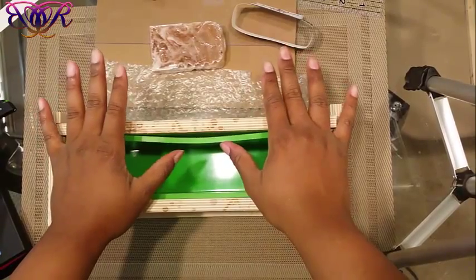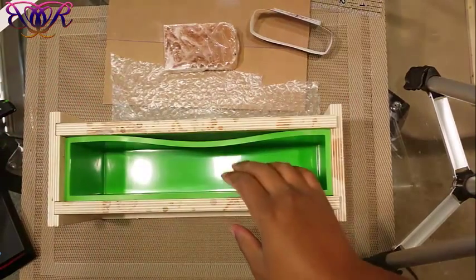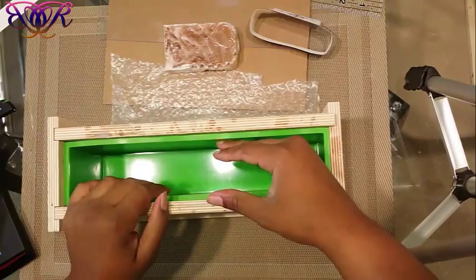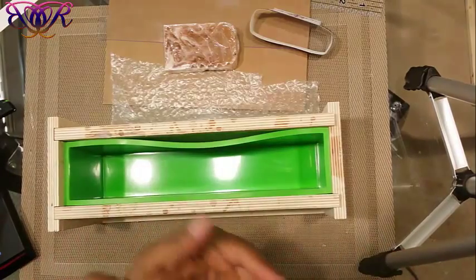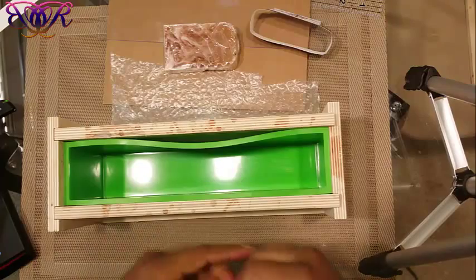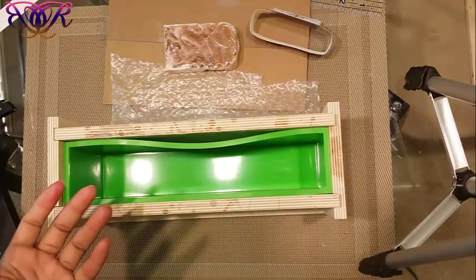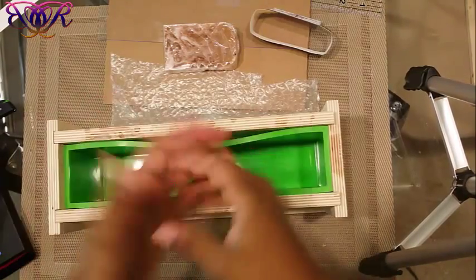So these are just a few of the tips and tricks for those of you that are wanting to try the swirling technique. Again, you can try any cold process technique to get a swirl in your soap. Just be patient. If it doesn't come out the way you want it to, don't give up. There's a couple of them that I'm actually going to chop up, melt, and make a whole new soap out of, because they just did not turn out right. So you're not the only one. A couple of them didn't turn out the way I wanted either. So I would really recommend that you do a test batch in a small container, so that you're not wasting a whole soap if it doesn't turn out the way you want. That's a lesson learned, but I actually don't mind doing it in a bigger mold, because even though I have it one way in my head, it turns out something more beautiful when I actually unmold it and cut it.